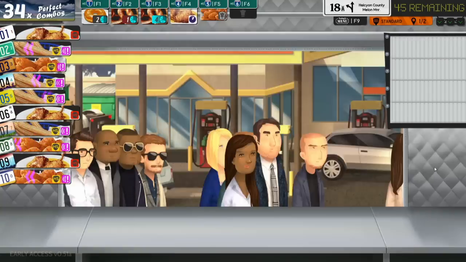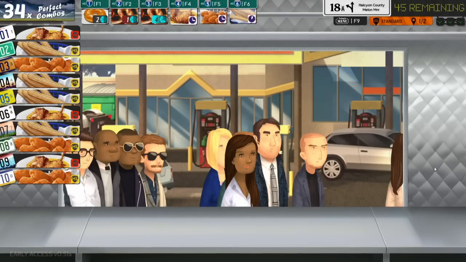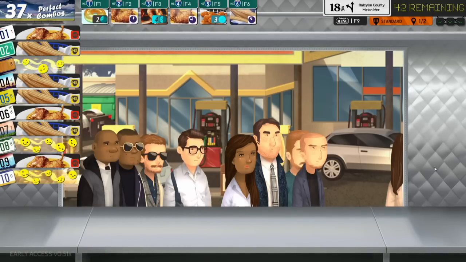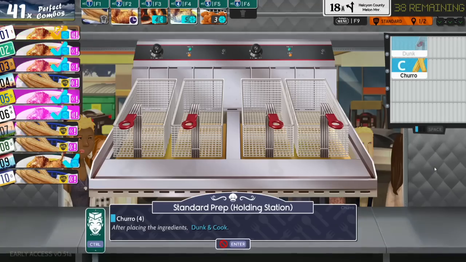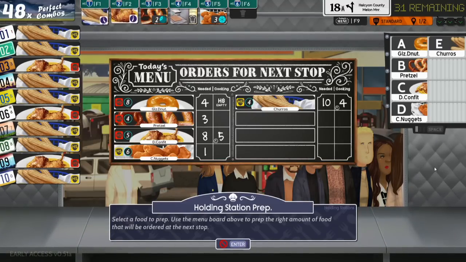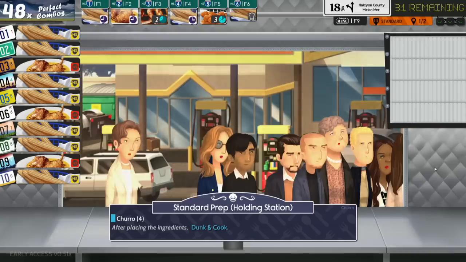BPF, nuggets, and then churros. There we go. Okay, now they're waiting. There's only two stops here. We have a lot of people left to serve at this one as well, so this is interesting. We need more duck. No problem. Need more churros, I believe. There we go. Even more churros, I think. And then even more churros, I think.